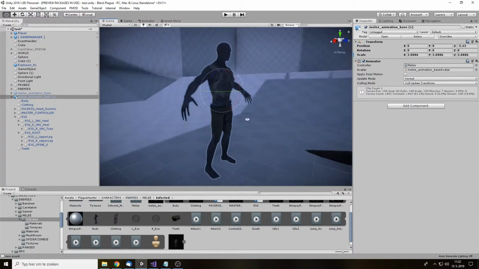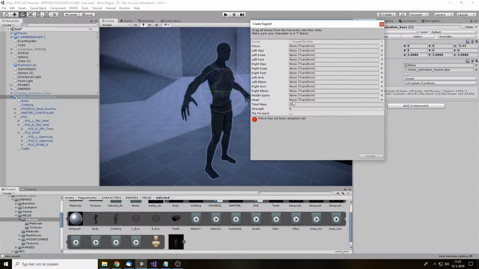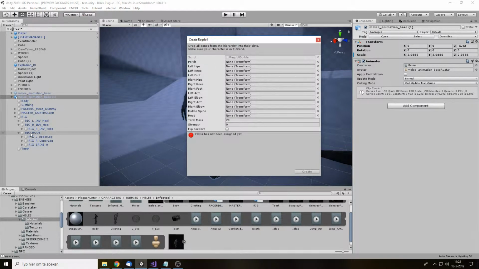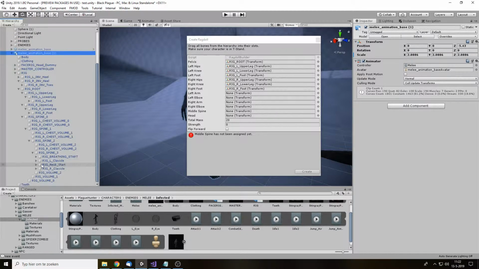Ragdoll. We have the object selected, then we're going to GameObject, 3D Object, Ragdoll, and then it asks for all the joints in the body itself. The pelvis here, that's my root. I'm going to drag in my root. Then the left hips, there will be a left upper leg. Let's do this straight away. Left upper leg, and then my lower leg, and then my foot. Same thing here, right hips, lower leg, and foot. Then it needs the arms. Unfold everything here, it's going to take a while. That's it. There we go.